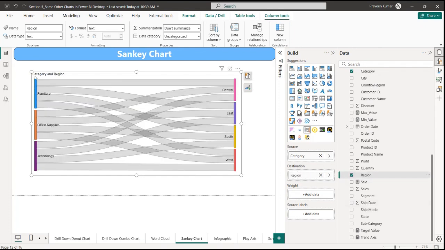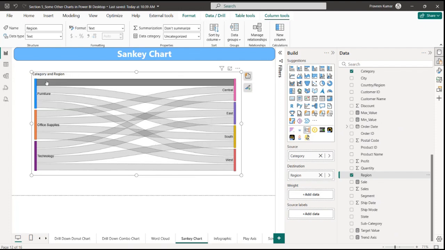So see here, it is showing we have furniture as a category, which is the source category, and region we have as the destination. So it is showing we have some values which are linked with the central, one value is linked with the east, some other value linked with the south, and the other value linked with the west.